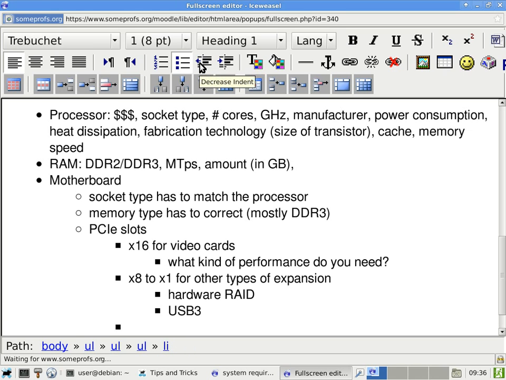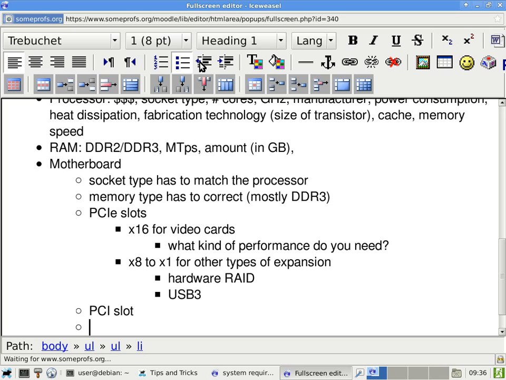Now, most motherboards will give you at least one PCI slot. The single PCI slot is mostly for backward compatibility. In other words, if you have a PCI card today that you use for a specific purpose, when you switch to a new motherboard, this PCI slot will enable your system to use the same card as before. But other than legacy and backward compatibility, PCI itself is not really that useful anymore.